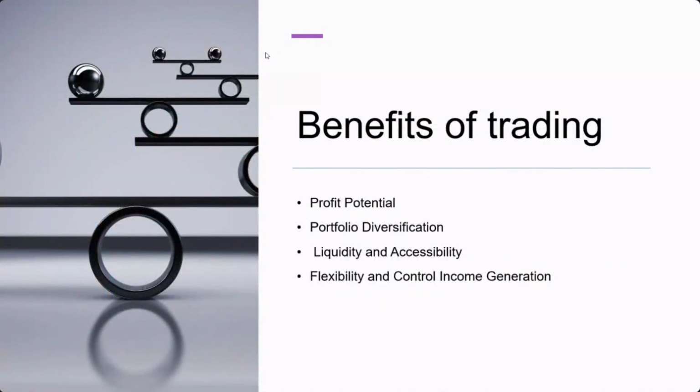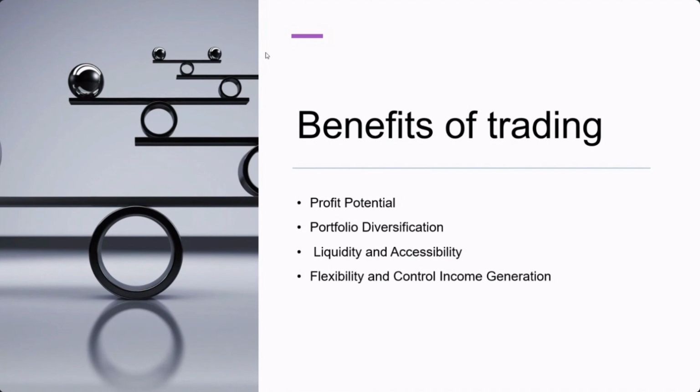Now, the benefits of trading. We know trading is very beneficial, as you would have heard the term: higher the risk, higher the profit, and lower the risk, lower the profit. Security trading or stock market trading is very beneficial because it has higher risk and higher chances for you to earn a lot of profit. At the same time, there are potential risks. The stock market is subject to market risk and market volatility.